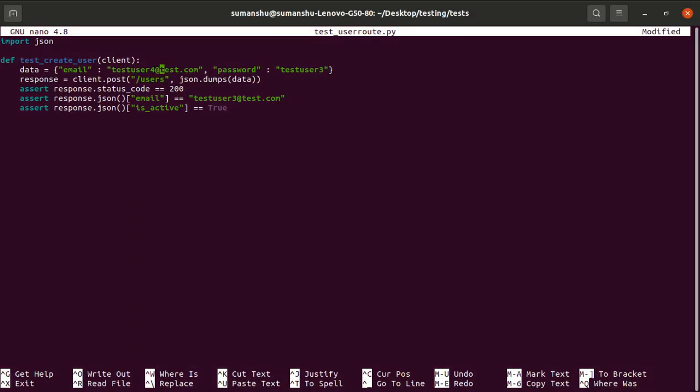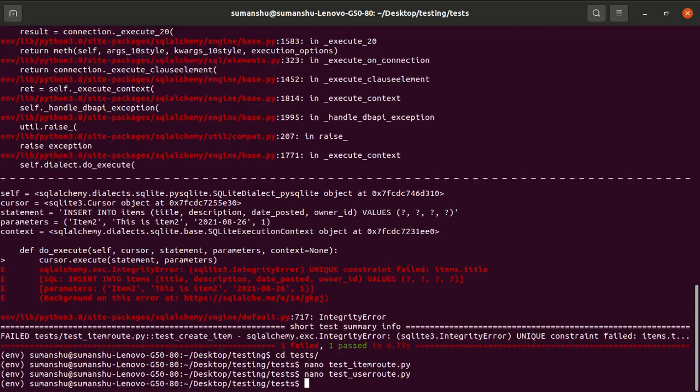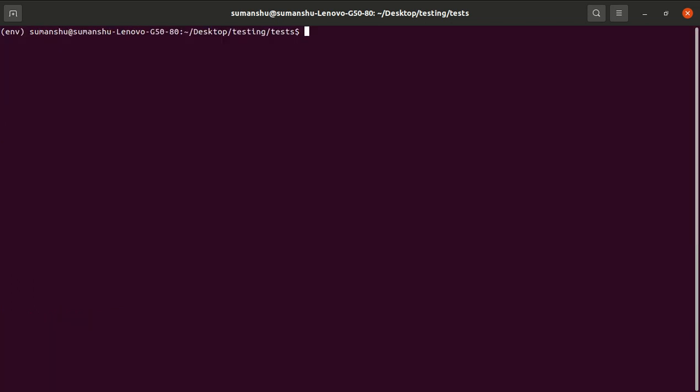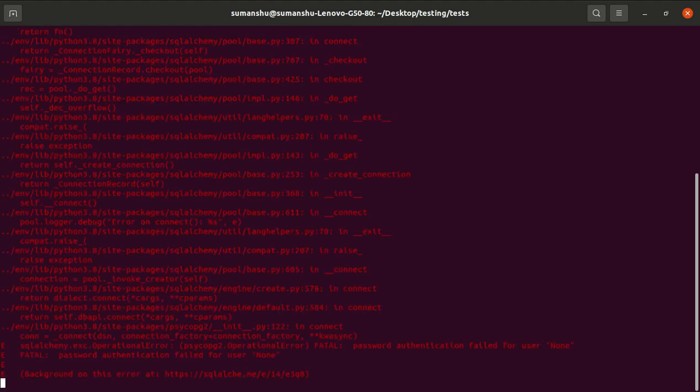So in a real application, what we generally do after inserting all these things is roll back the transactions or delete the database. Pytest -v. Oh my god, what happened? Earlier it worked, now it will not work. What happened? Password authentication. Why is it trying to connect to PostgreSQL now?